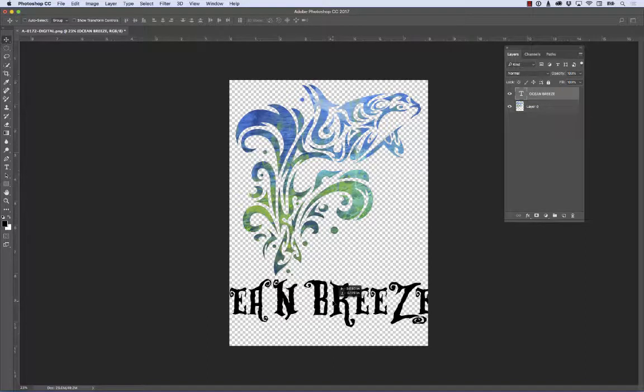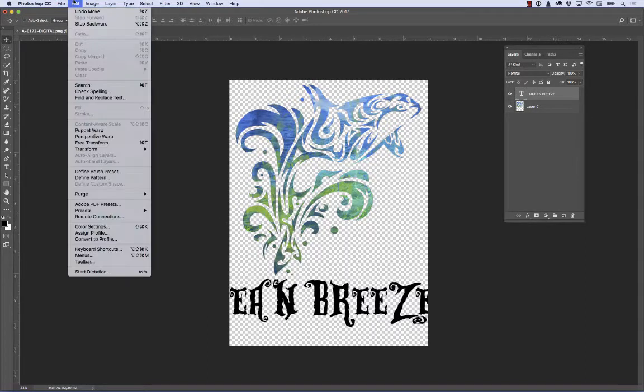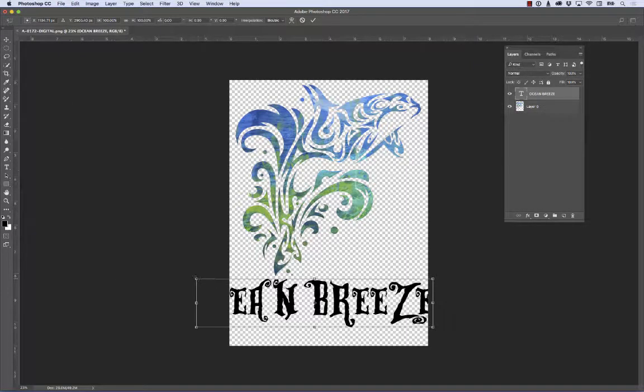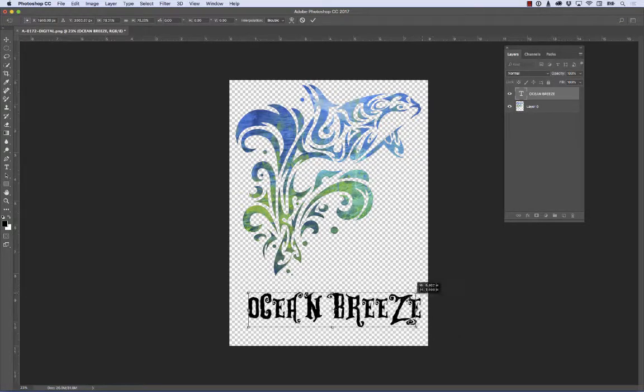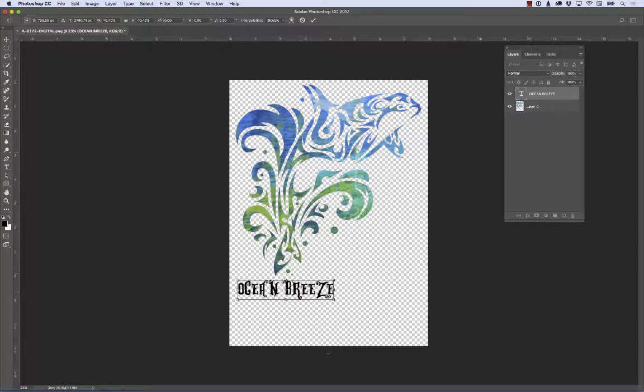I can do that several ways, but the easiest way is just to go right back up to the Edit menu, come down to Free Transform, and that'll give me my bounding box. Hold my Shift key to constrain proportions, and bring it in here, like that. And you can set it to whatever size you're looking for. But this is kind of the look I'm looking for. I just want it to look like this image is bursting out from where my type would be. So I'm going to do it like that. Maybe give it a little bit more room.